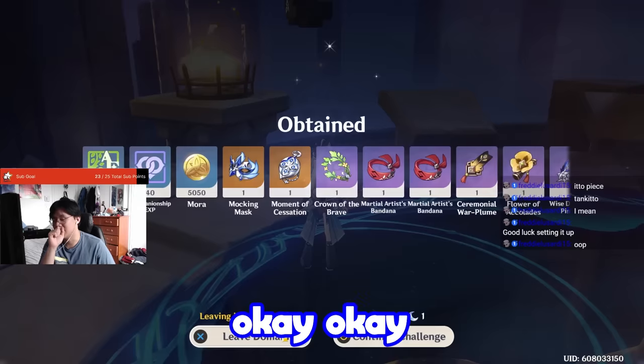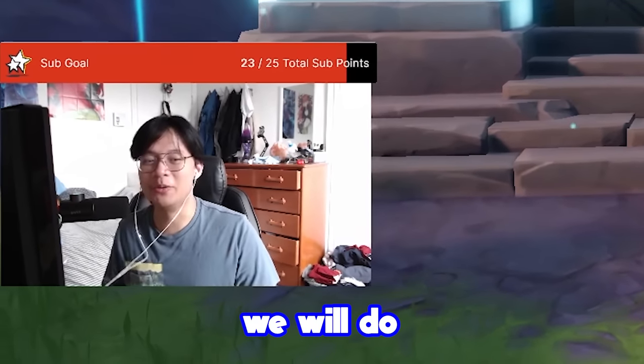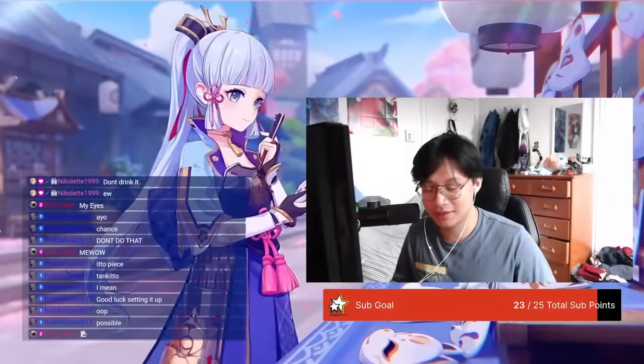At this point, I could have coped and rolled some potential pieces, but then I remembered I didn't really treat Eula that well. So I brought out the big guns. Okay, chat. I have an idea. Since I didn't really spend much on Eula, we will do something for her, alright?